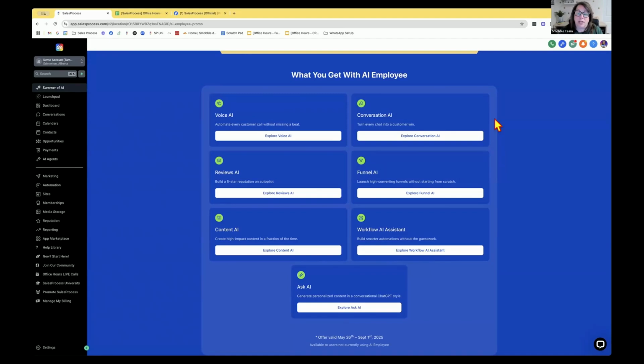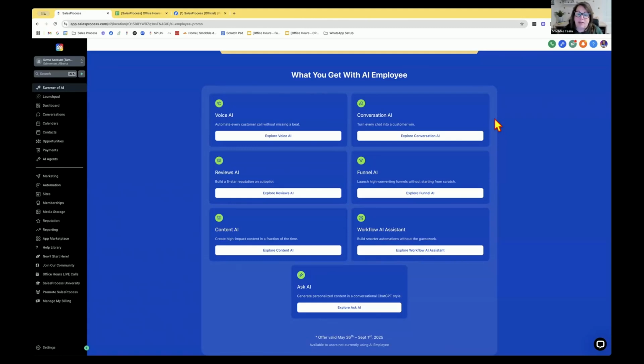You can use conversation AI inside of Instagram or your chat widget on your website or WhatsApp. So think about the communication channels that you use in your business and how you can also pair that with AI to help you create a really great experience that your customer can have so that they can get instant answers and have a full conversation with your AI agent.